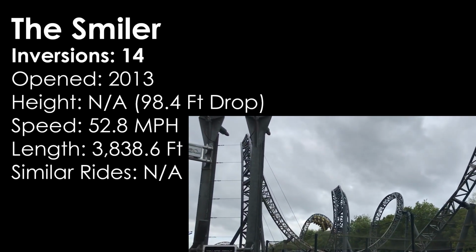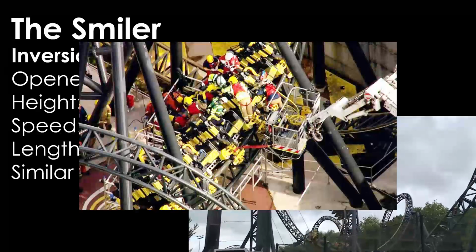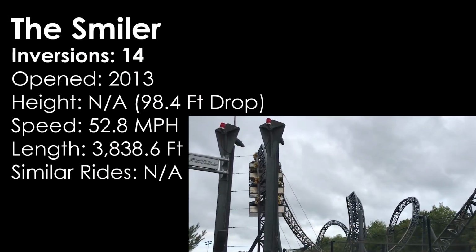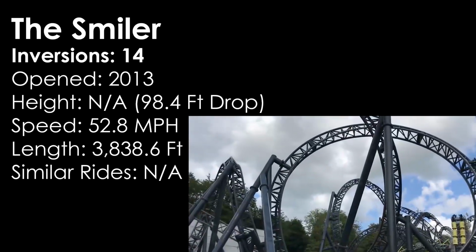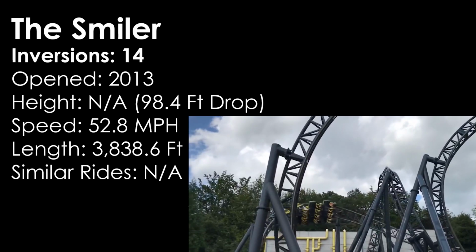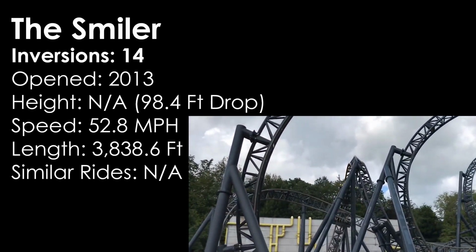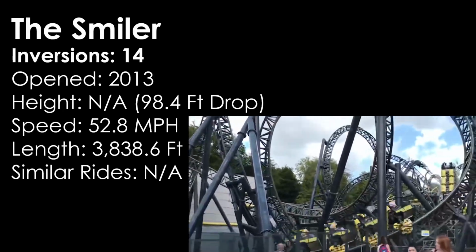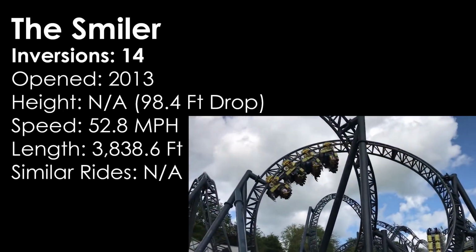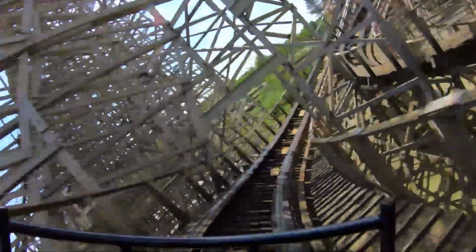This ride is noted for its heavy theming and visuals, as well as for much less decent reasons. This ride is also one of the 2 debut Gerstlauer Infinity coasters, and the only one so far to use OTSR restraints. This ride is a whopping 14 inversions, decimating the previous record of 10. There's a reason why this coaster remains a popular ride at Alton Towers and a beloved ride for UK coaster enthusiasts. And that's the full history of the inversion record so far.